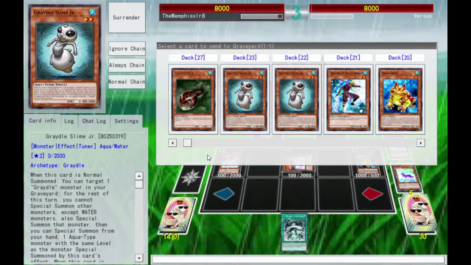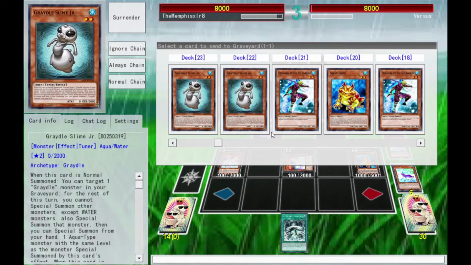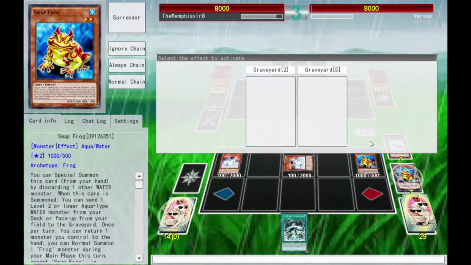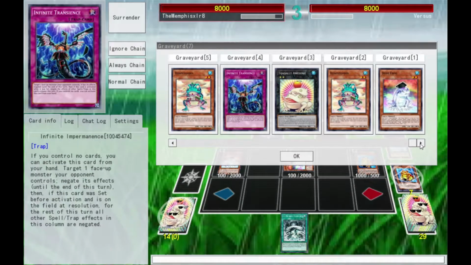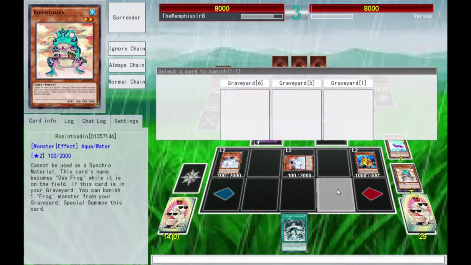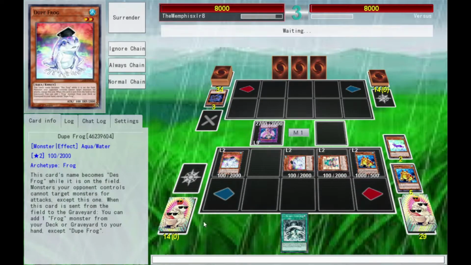Shoot. Can I ban it? Wait, hold on one second. No. I was trying to see if T.A.D.P.O.L.E. I could send to grave, but that doesn't work. Sad to say. How many frogs do we have in the graveyard? 1, 2, 3. Alright, let's try this. Ronin Toad. No. Let's bring that out.